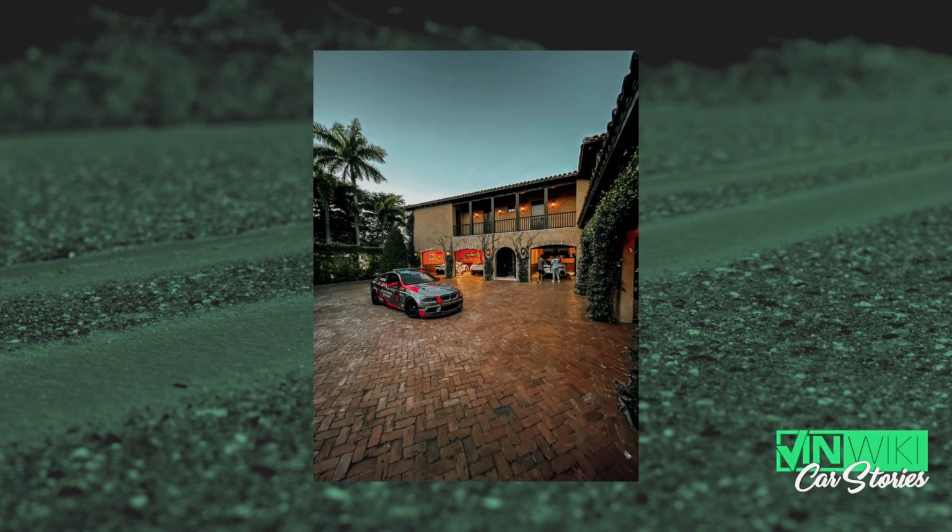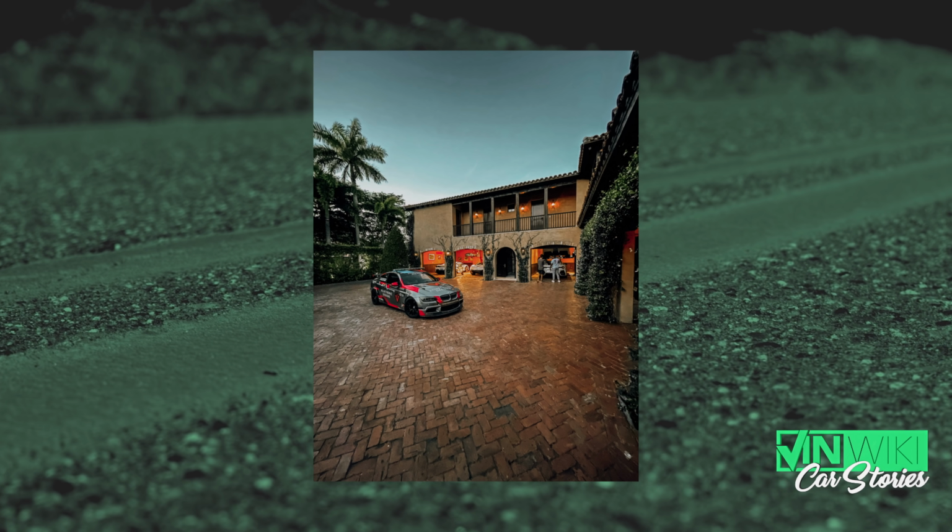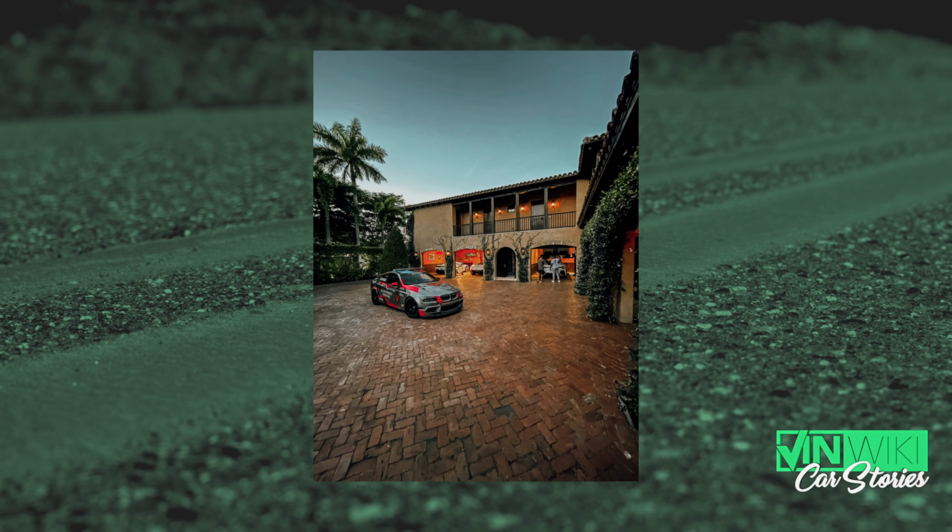We have everything on quick disconnects. We hid all the wires and had it completely integrated, so it looks like completely OEM. As if BMW had sold you a safety car, this is what it would look like. So it has the light cluster, it has your power, front and rear lights, takedowns, and your alley lights and everything. And it also has a full siren suite as well.